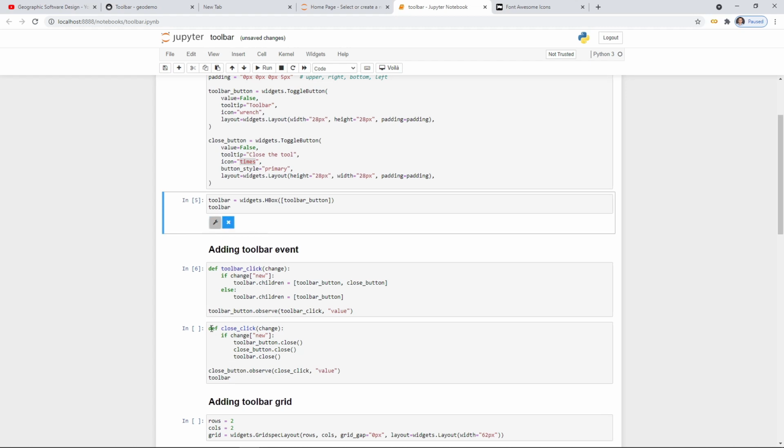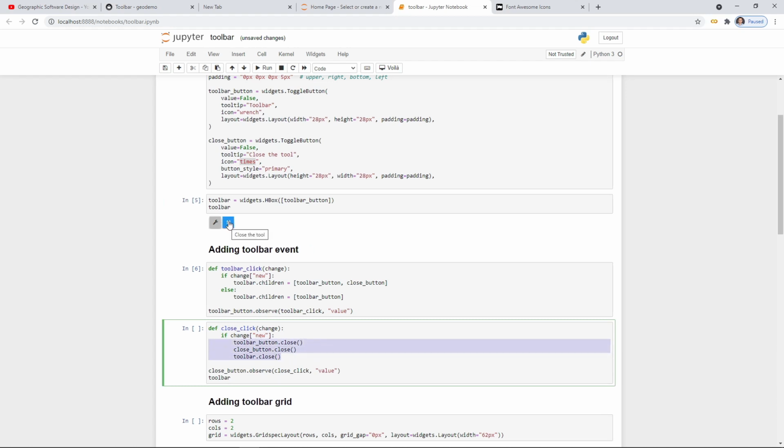So we can also add a function, for example, define a function close click. If the user clicks this one, it's going to close the button. So we close everything. If the user clicks the close, it's going to destroy this widget. If you want to destroy, that means we need to destroy the horizontal box. We also need to destroy the individual buttons within this widget, right? So in total we have three. Then you can close them all together, and after that the widget will be gone.